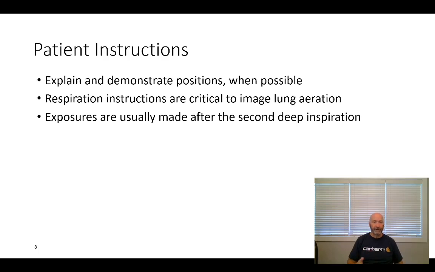Our respiratory instructions can be very specific for chest x-ray, and they're not going to be the same for anything else we shoot. So respiration is going to be intended to maximize how much lung we can see. And that is that we're usually going to make our exposure after the second deep inspiration. So you're going to tell your patient to take in a big deep breath, blow their breath all the way out, take in a second big deep breath, and hold their breath after that second one.